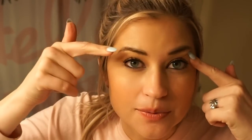Alright, it's finally time for bed. So this is my final check-in. Overall, I'm pleased that it kind of still looks like I have makeup on, considering it's been... I took my watch off, so I don't even know. I think it's been like 16 hours since I put this on. Is that possible? It's been a really, really long day. So anyway, final status. We have the higher end, we have the drugstore. I feel like this brow product is still on, whereas this brow product is long gone. Any other differences? Got a lot of fallout under both eyes.